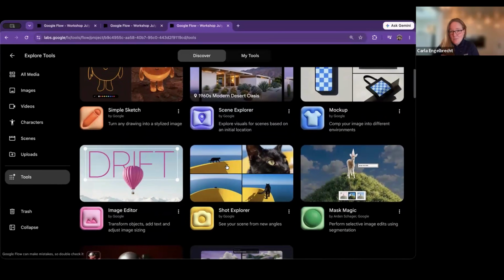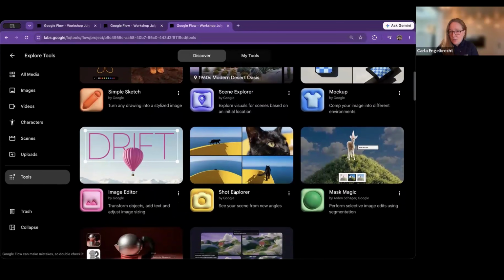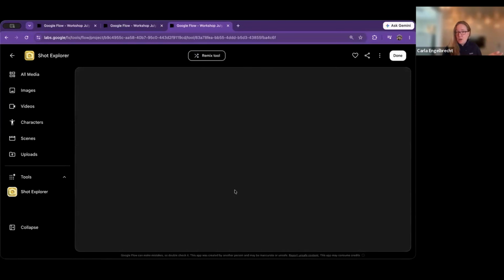So one of the ones that I really love playing with is this shot explorer. Because I think you often end up in a situation where you're like, I've got this one angle. I mean, we just ran into it. We've got this one angle of the goldfish bowl, but we actually need different angles of the goldfish bowl or different angles of the living room. So this tool, in theory, allows now you could write prompts for different angles of it and use the reference. You could ask the agent to generate options for you, or you can use a tool like this, which is kind of a hybrid of using the agent and the reference to generate options for you.